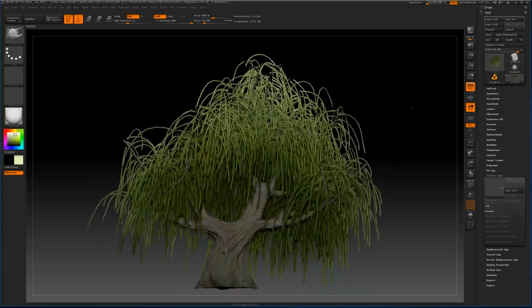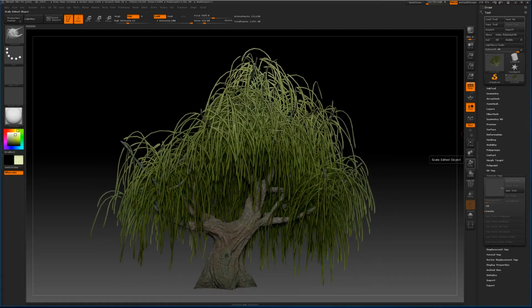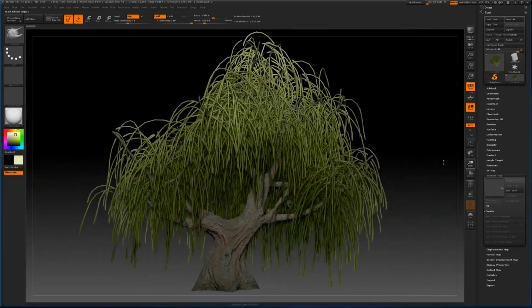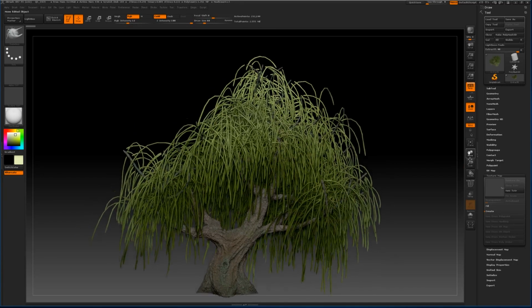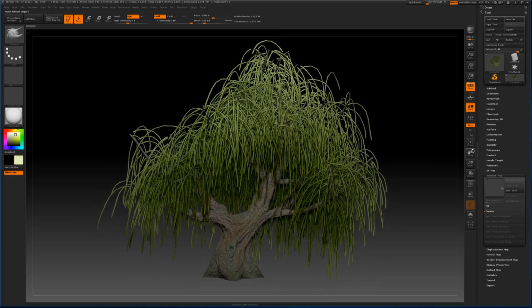I also used an extract to add a little bit of volume because the fiber mesh are single planes, so I wanted to see what it would look like with volume, and it's kind of cool. But you could always go back to our particle flow tutorial and populate your normal individual leaves like we did in that particle flow system.